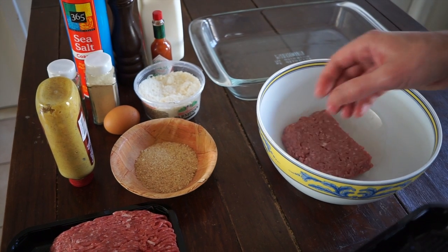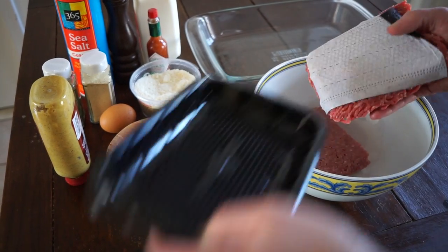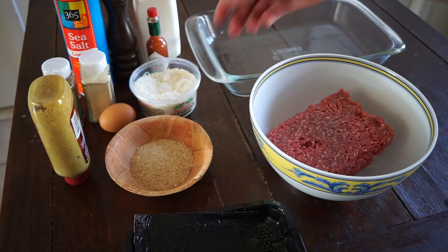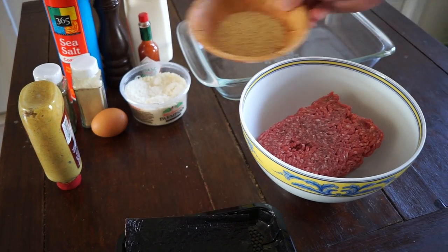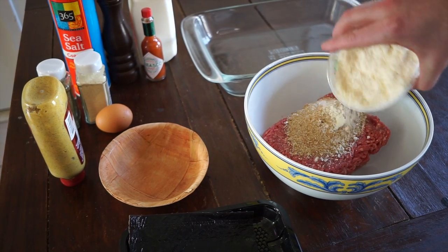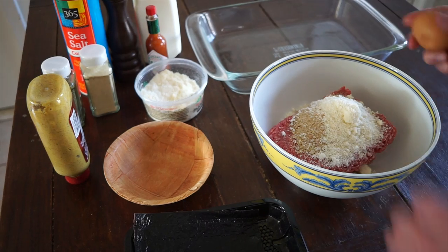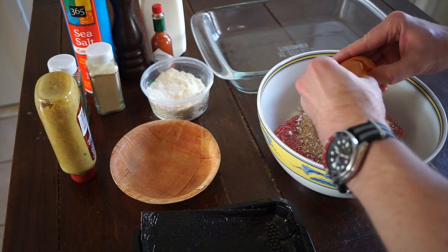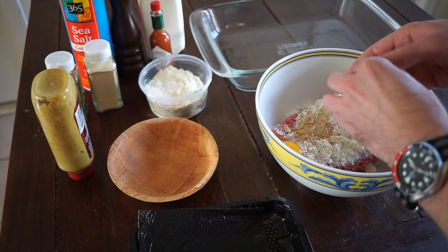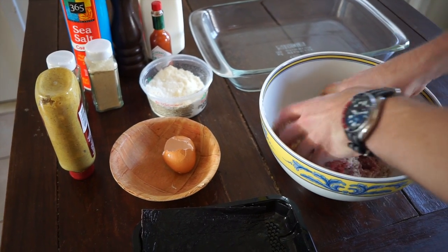This recipe begins with a ½ pound of ground turkey and 1 pound of ground beef, but you could use pork or bison. It's really up to you. And to that we're going to add 1/4 to a ½ cup of breadcrumbs and about the same of Parmesan cheese. And we're going to add 1 egg to help bind this all together. Then we're going to get our bare hands right in there and start mixing it up.